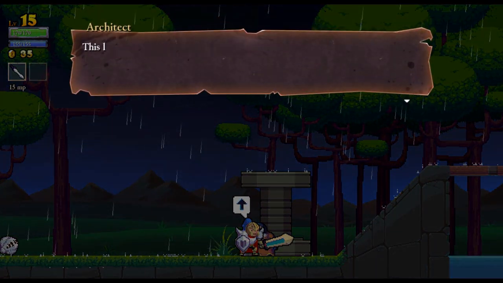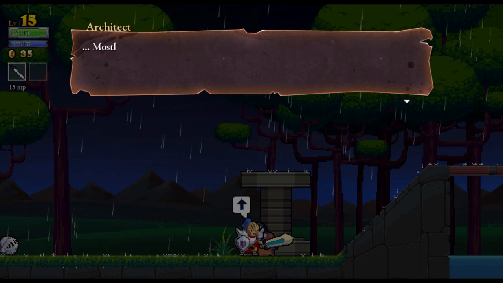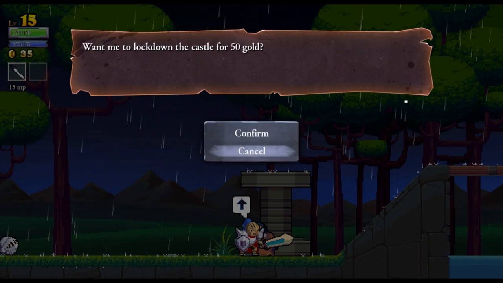Greetings, boy. Want to know a cool fact? I'm crazy. This lever here, with a simple pull, I can prevent the castle from changing. This way, you can go through exactly what your ancestors went through. Impressed, you should be. Whatever, mostly magic. 50 gold to lock it down.